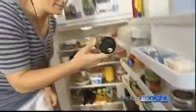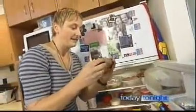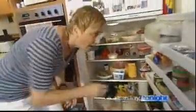I shop about once a week and I spend about $400 each week. I have absolutely no idea what that is, but it's going in the bin. Out of $400, I probably waste about $50 of that each week. Does that break your heart? Absolutely. Absolutely, especially when you realise that there are hundreds of thousands of families that can't afford to put food on the table for their children every year.